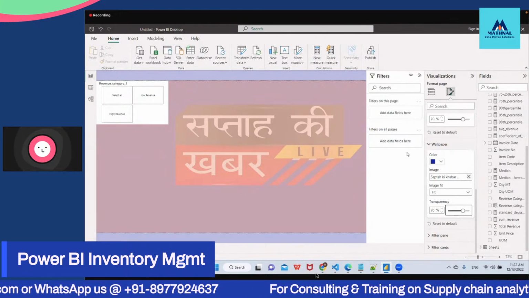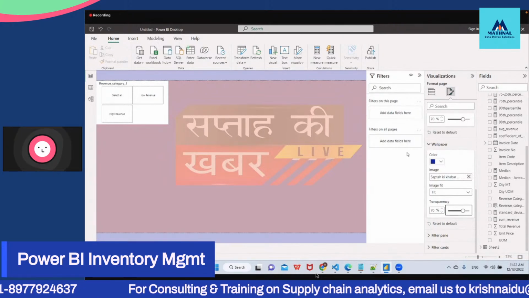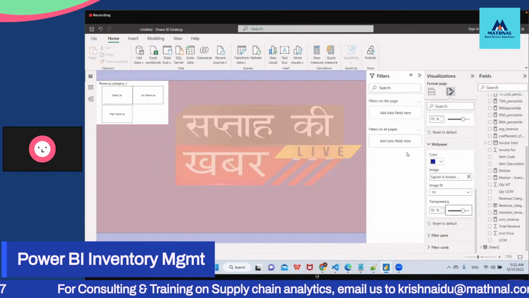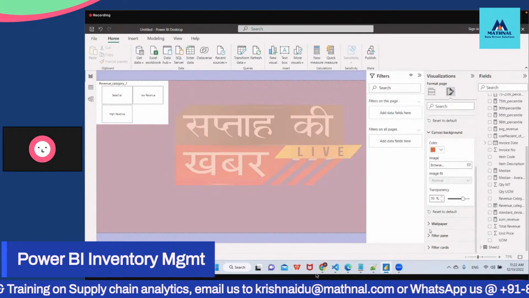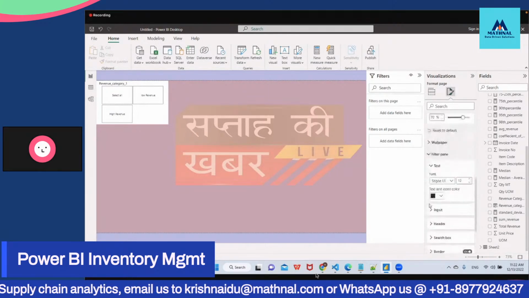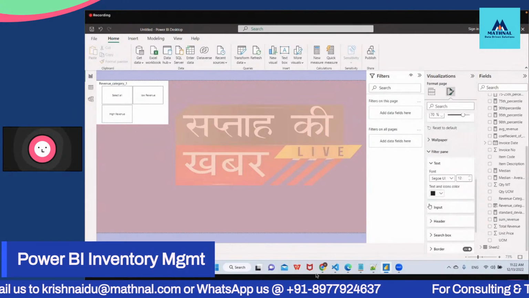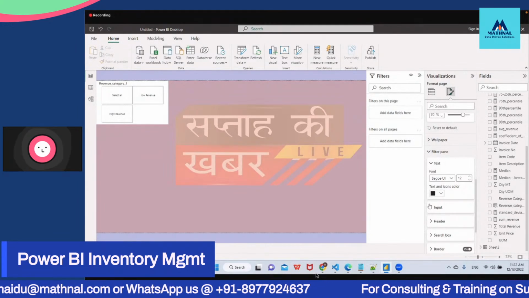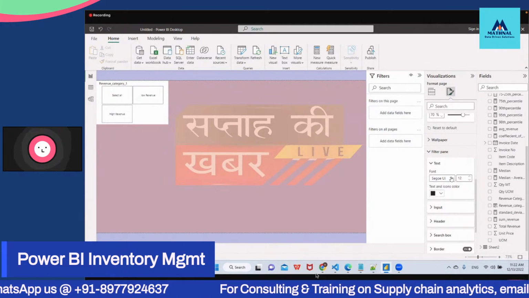Okay, so now let's go to the second one, the filter pane. In the filter pane, we have text and icons color. What is the filter pane here?